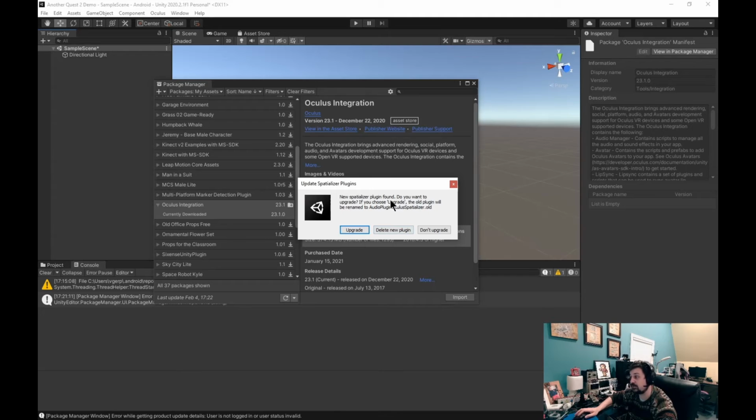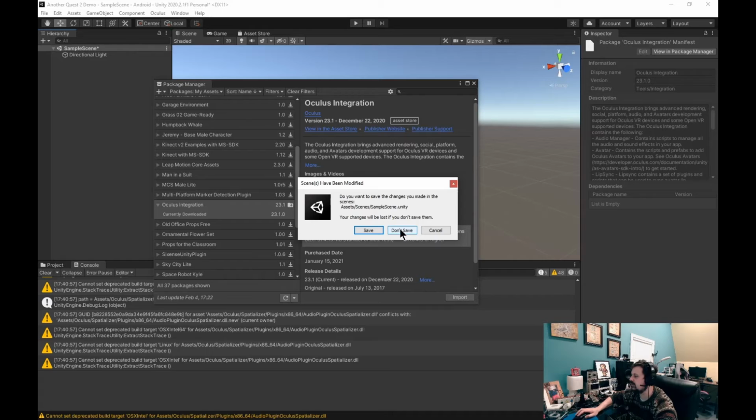A new spatializer plugin is found. Do you want to upgrade it? Yes, go ahead and upgrade it. And guess what? It's going to want to restart Unity for that as well. So click restart. And yes, we're going to want to save our project. Notice lots of weird errors have just randomly started popping up for no apparent reason in the background. You can safely ignore those for the time being.